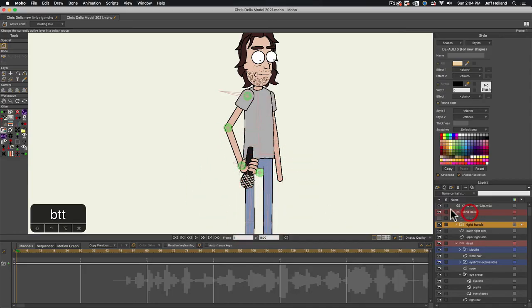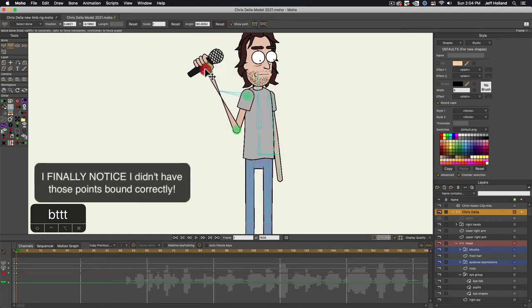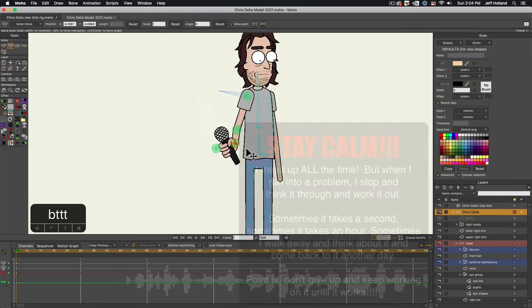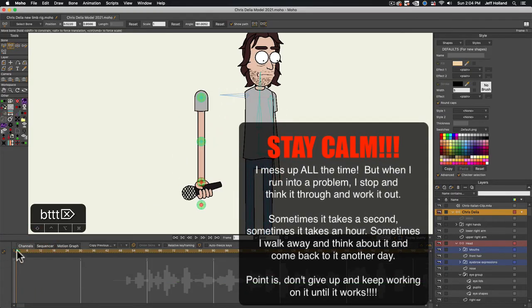Rotate, hit B, rotate this. Put his hand up here. Oops, something's messed up. Why is this not... something is messed up here. I'm kind of glad that happened, because I want to fix it so you guys can see how to fix stuff like that.